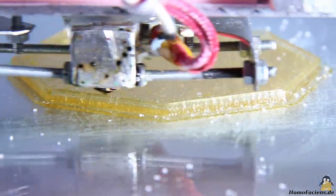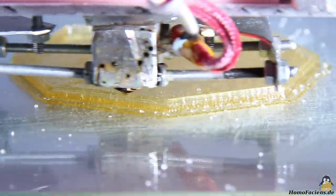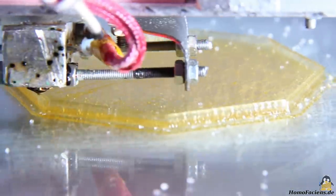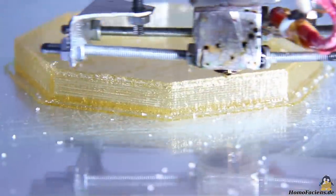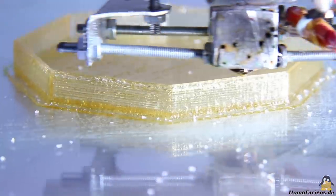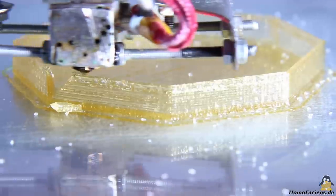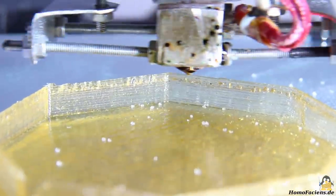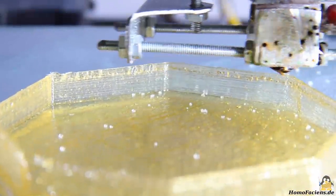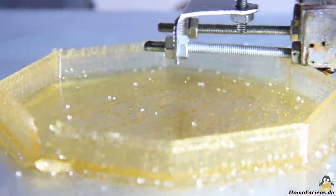The next step is to print 1.8mm thin walls on the 1.75mm thick base plate. With an extrusion width of 0.45mm this corresponds to 4 passes per layer. The sugar walls are clear enough to look through. As the walls grow higher, the top edge starts getting rough — likely caused by the weak mechanics that tends to vibrate. Eventually the nozzle catches the rough edge and a piece of the thin wall breaks out. When the extruder passes over the missing piece, it can be seen that sugar is completely unsuitable for bridging gaps, which is no surprise given the low viscosity and high surface tension of sucrose.